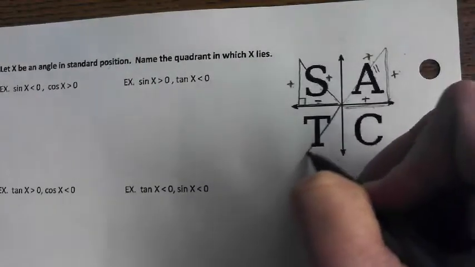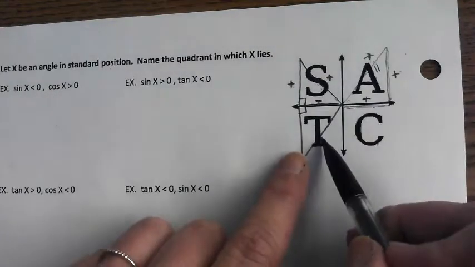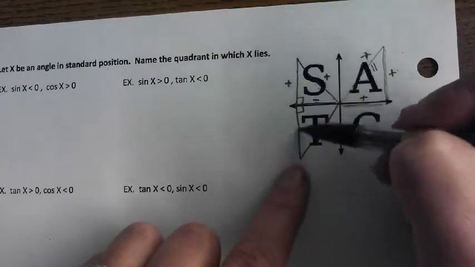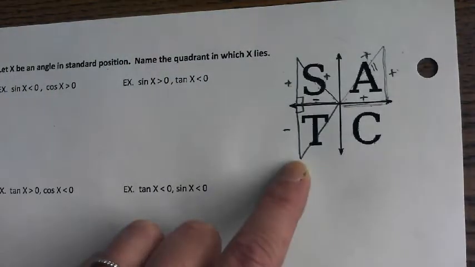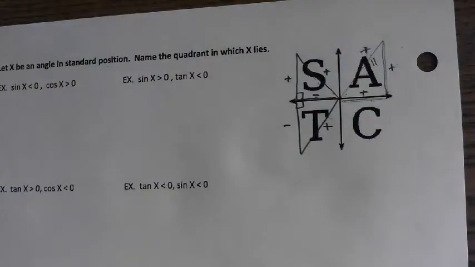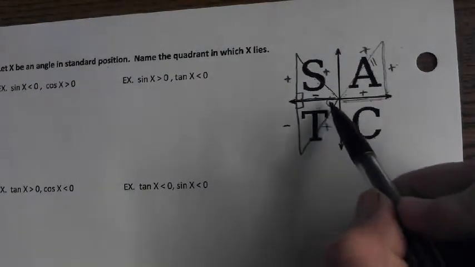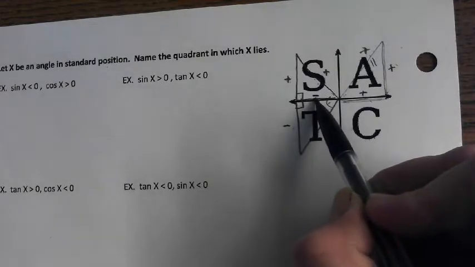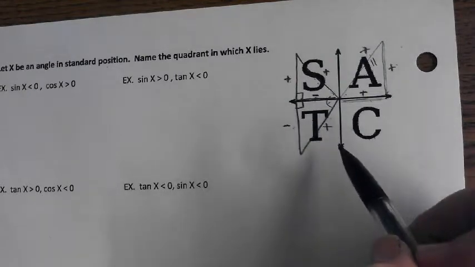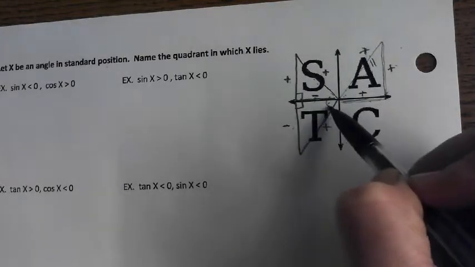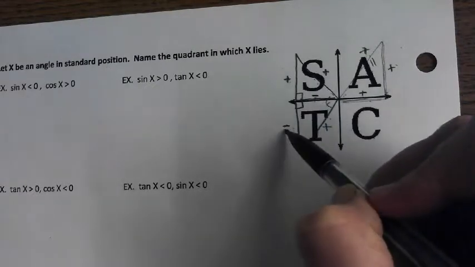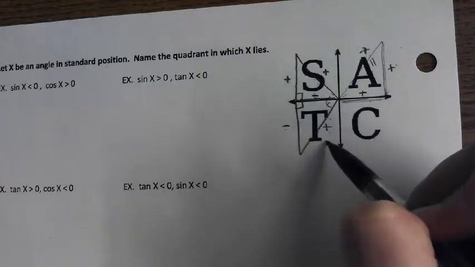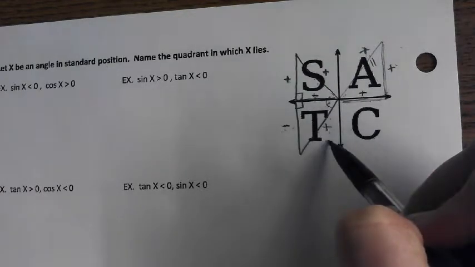If I do something in the third quadrant, only tangent is going to be positive. Here's why. This is a negative coordinate because I'm going left. This is a negative coordinate because I'm going down. And the hypotenuse is always positive. So if I do the tangent of this angle, the opposite is negative over the adjacent is negative, and a double negative is a positive. So tangent remains positive. But if you look at sine and cosine down here, they're going to still be negative because one is negative over positive for the opposite over hypotenuse, and the other one is negative over positive for the adjacent over hypotenuse. Do you follow?